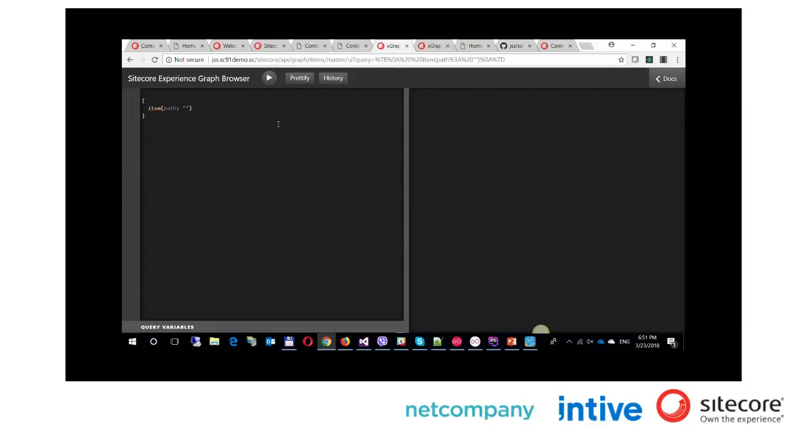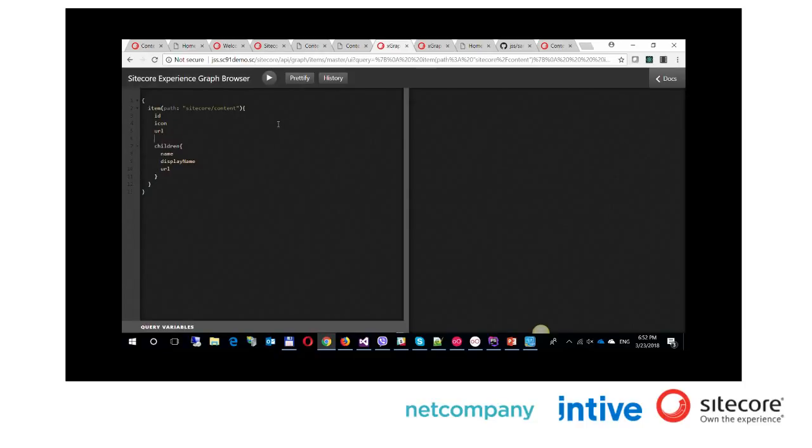For example, we want to retrieve data regarding a Sitecore content item. Okay, and we want to get the ID. For example, we want to get the icon and URL of this item. Also, we want to see its children, and we want to see the name of the children. Maybe we want to see the display name, and if we want to build our tree, we want the URL of these children.